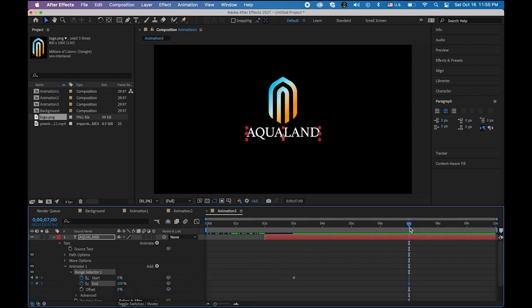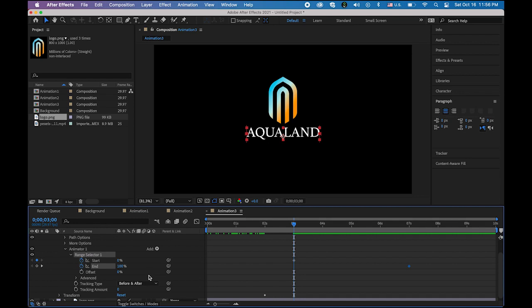Okay. Now let me move my playhead to the first keyframe here, then scroll down. You see the tracking amount here. Click on the tracking amount stopwatch first. So we start from 0 tracking. Then let me move this playhead to the 7. Then on the second keyframe, increase this number.